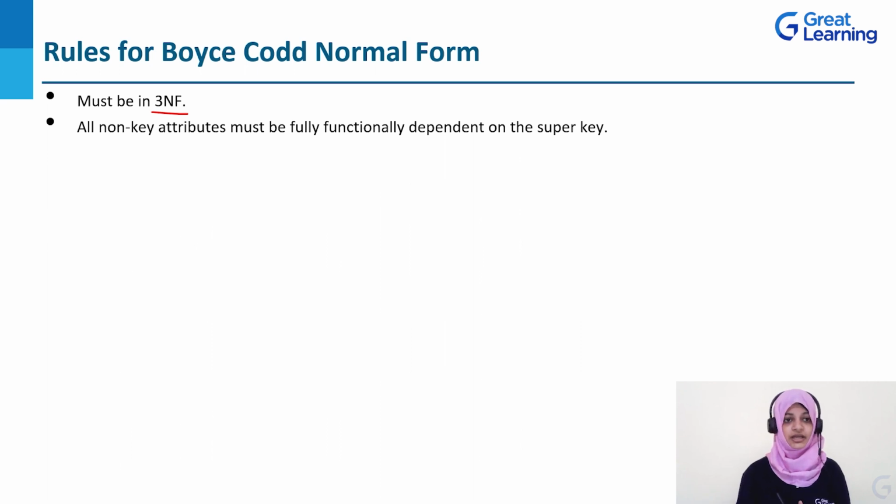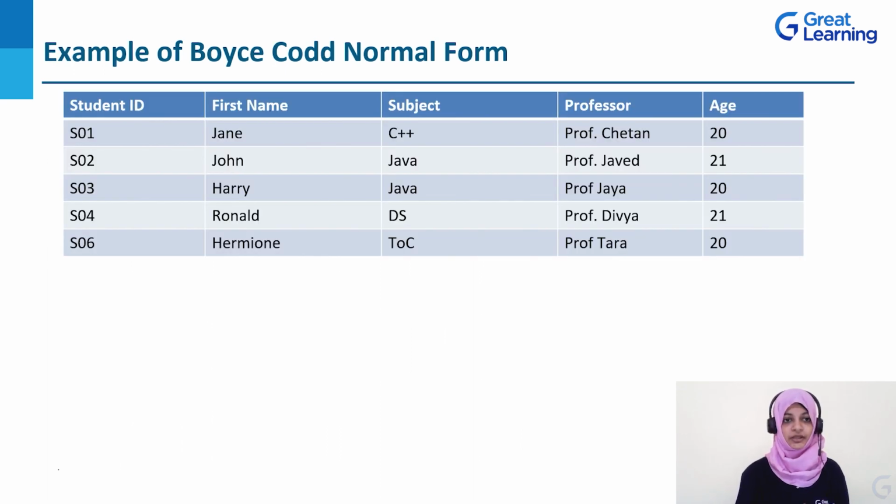Next, what it says here is that the non-key attributes must be fully functionally dependent upon the super key that exists within. Now, this super key, as I've already explained, is actually the set containing all of the keys that can collectively uniquely identify any tuple. Primary keys, candidate keys, etc. are actually all subsets of these super keys. Let us understand this particular concept with an example. Let's look at this particular table here.